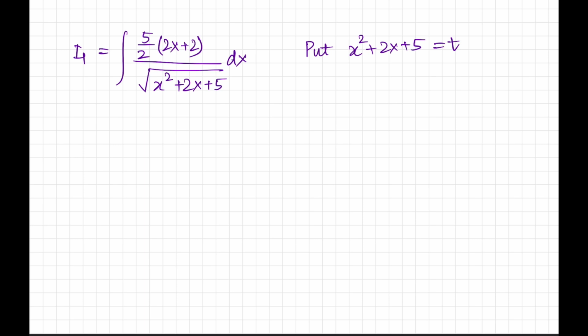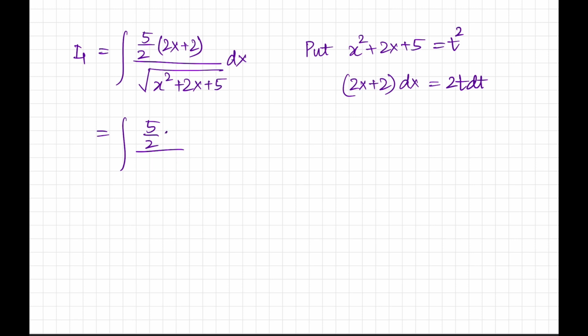तो अगर हम इसको डिफरेंशिएट करेंगे तो we get 2x plus 2 dx is equals to dt. तो हमारा न्यूमरेटर बन जाता है इंटीग्रल ऑफ 5/2 dt upon root t. Or we can also substitute, instead of t we can take it here as t squared. So this will give us 2t dt in the numerator. So let us change it here.